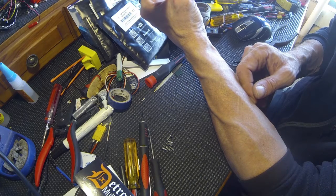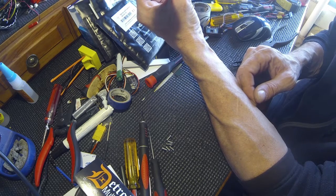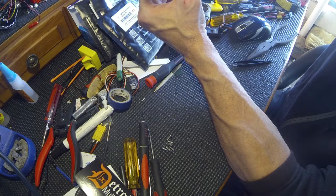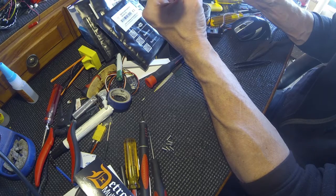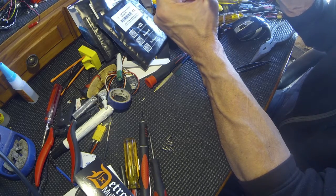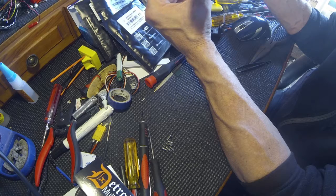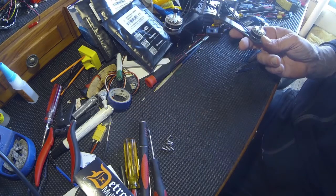I could fit the whole thing. There's a lot of room in there. But not enough to shrink it down. Like if I wanted to bring it down, anyway, there it is. We'll get to this next part of the build in a little bit.